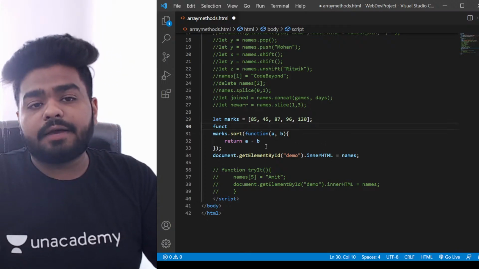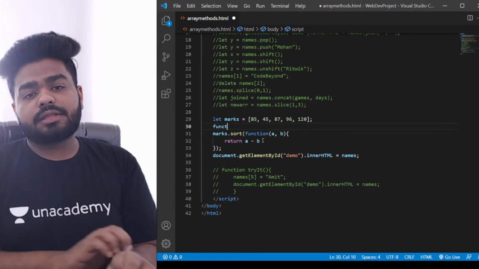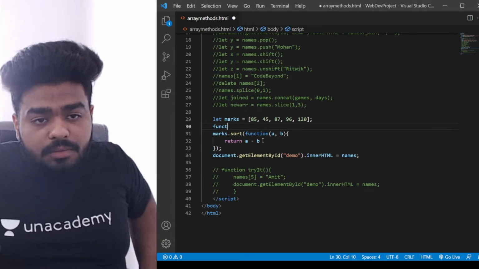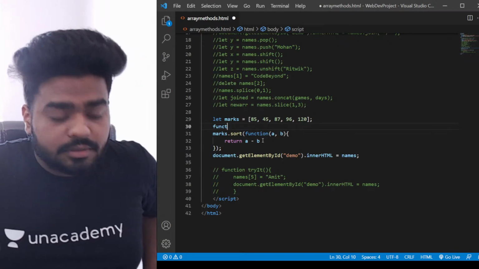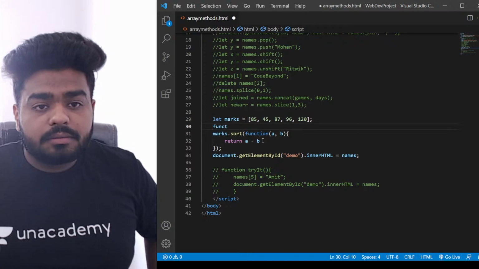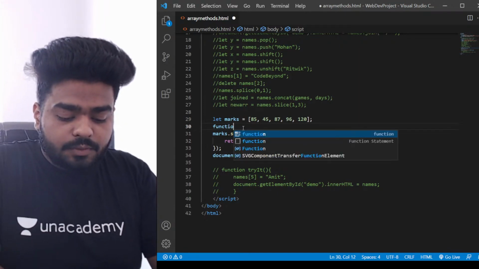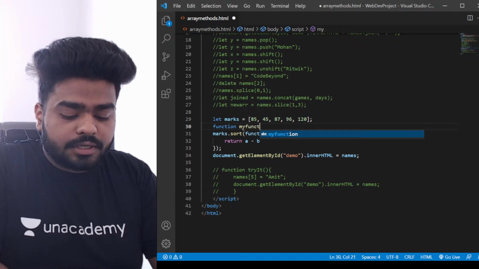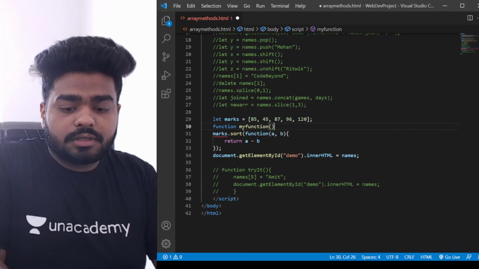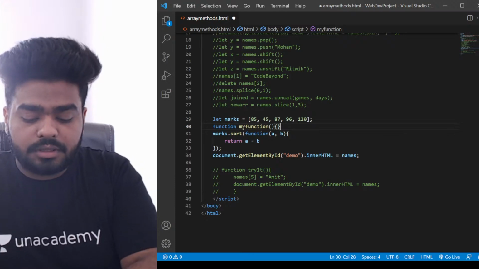Okay. So we have here let marks. What I was doing, marks dot sort, function. Here I'm going to write one function. The name of the function I've given is myFunction. I'll bring all these things inside it.